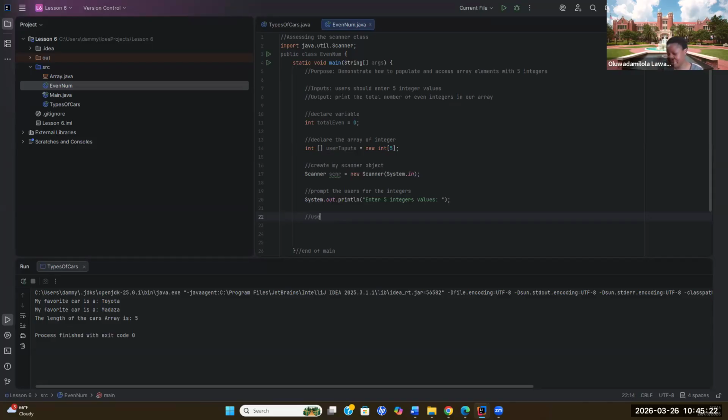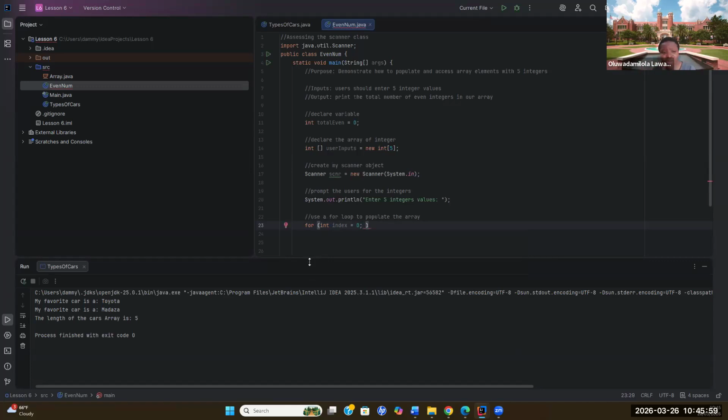So you can always use a for loop to populate the array. The syntax will follow. So we have to declare our control variable, and don't forget it starts at index 0.